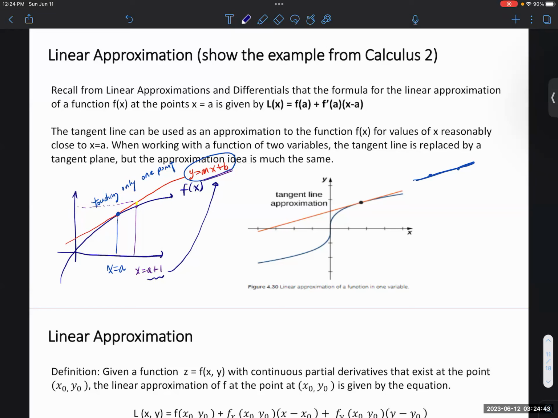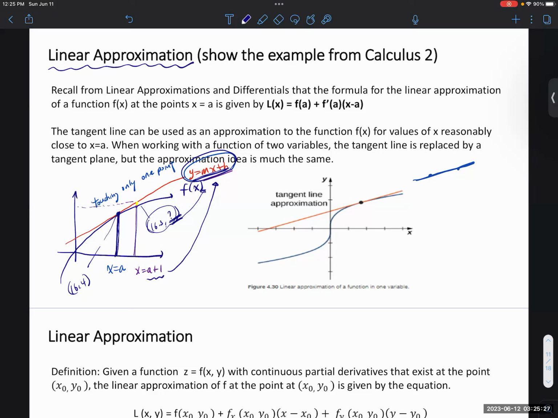So that was the concept of linear approximation. Even though you are not going to get the correct, precise answer, by using this tangent line you can approximately estimate the outcome when x equals a plus 1, because the tangent line touches only one point, where we were able to find the specific outcome. Let's say I'm giving you the point 16, 4, but I want to know the value at 16.3. You can still plug into this tangent equation, so you can approximately estimate the outcome when x equals 16.3.